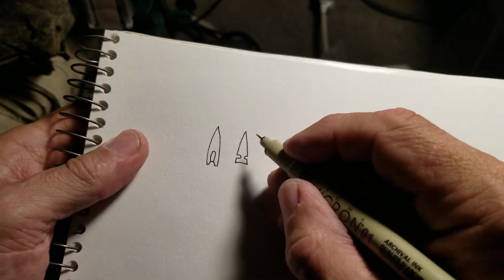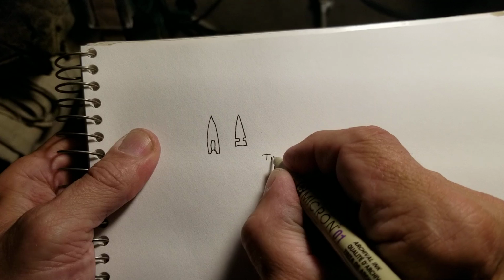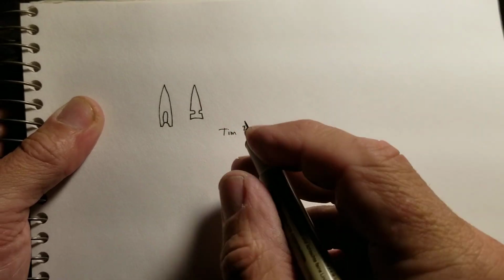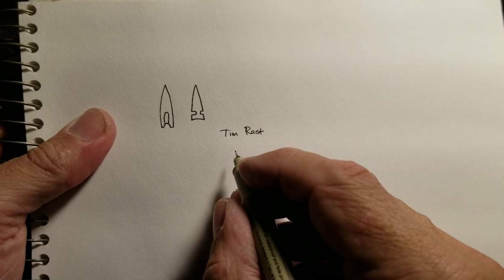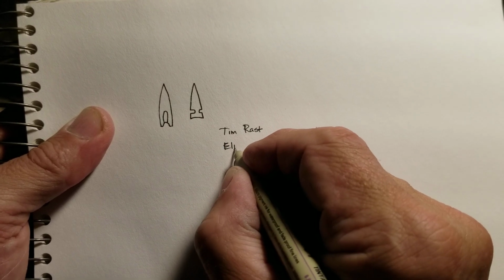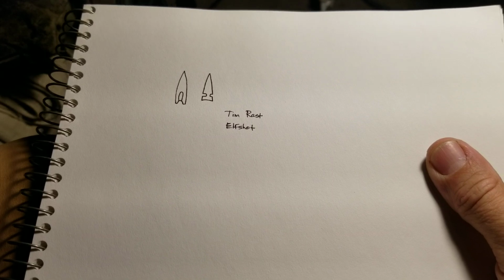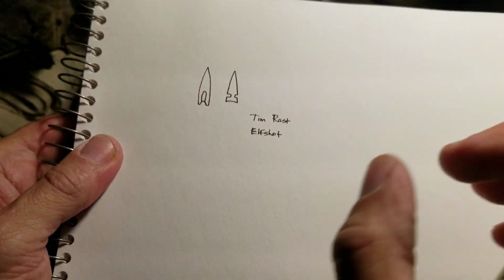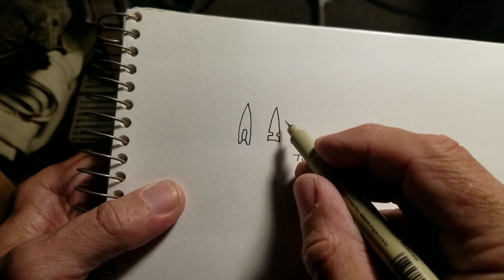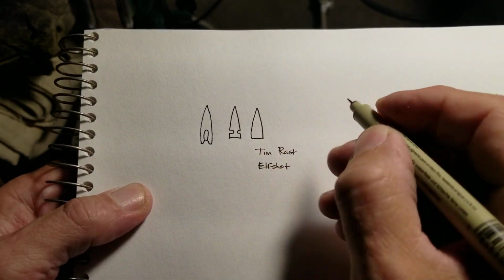Now, I was looking at Inuits from Nova Scotia. If you look on the internet, Tim Rast has done excellent reproductions of Inuit type harpoons from Labrador, Nova Scotia, that sort of area. His internet name is Elfshot. Anyway, that's where I'm getting a lot of this harpoon stuff, because he makes the reproductions and you can look at them in 3 dimensions and they're very accurate and all that. There are similarities between the harpoon points and Clovis.